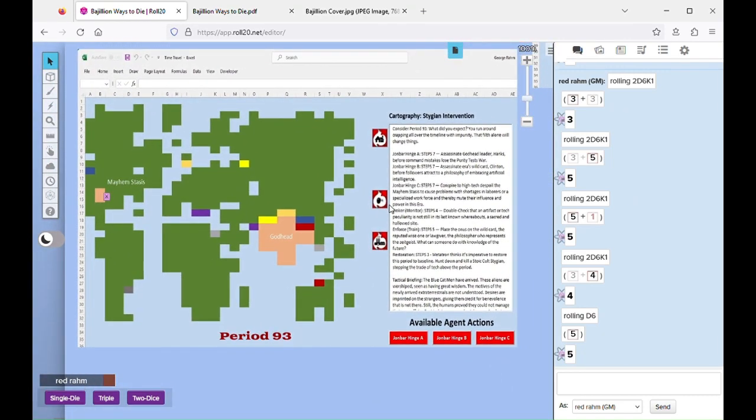And the timeline's going to end close to the end in period 93. Where we have this group calling themselves the Mayhem Stasis, is fighting the Godhead. Let me read some of the John Bar hinges here. This one would be 7 steps if I was playing in a group. Assassinate Godhead leader Hanks before command mistakes, loses the purity test wars.